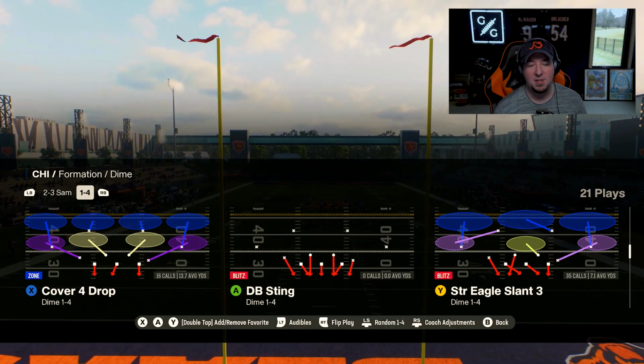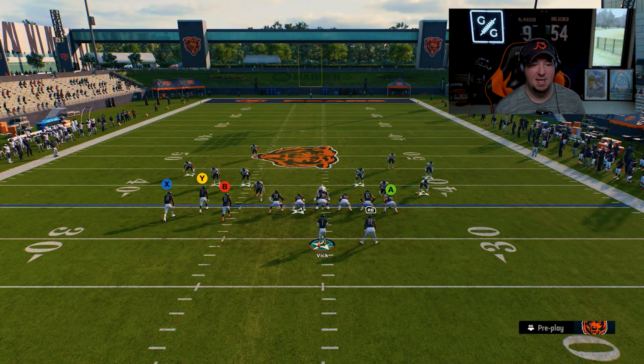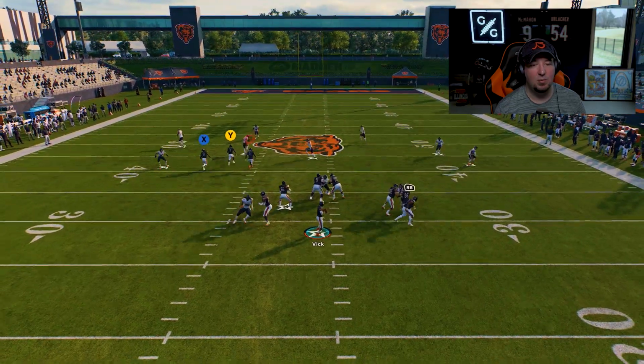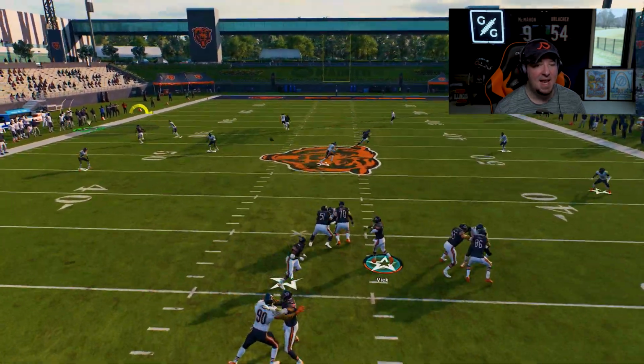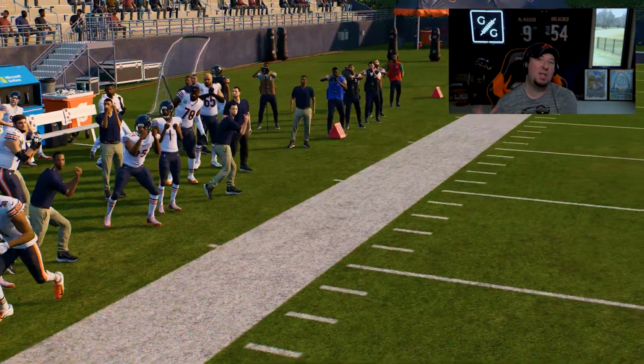Now, of course, this is not the only way you could utilize a flip streak. One of the other things that players oftentimes struggle with is throwing corner routes out a bunch against a cover 4 shell. So what I'm going to do here is I'm going to show you that we got this cover 4 drop. And if I were to put the outside receiver on a corner route, you're going to see that he's going to run right into that outside defender. And it's not really that open. In fact, we're throwing an interception right here because we're not pulling that player.